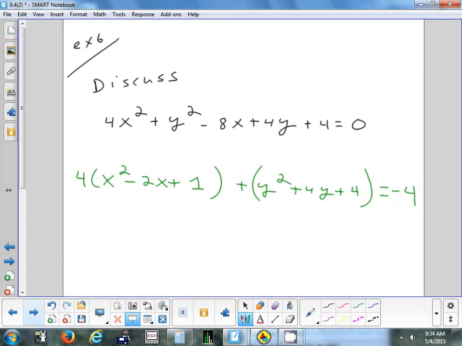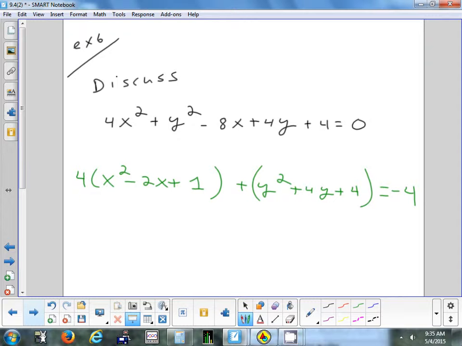Now we have to go back, okay, as Marina just said, be very careful. What did I add in total to the left-hand side? Whatever I added on the left, I also have to add to the right. Yep. Technically, you added 4 because you're multiplying 4 by 1 when you distribute the 4. So we added a total of 4 on the left side. Not quite 4. I agree with everything you said, though, except the amount we added. Yep. You added 8. Yeah, why did we add 8?